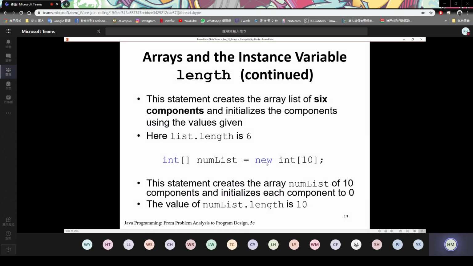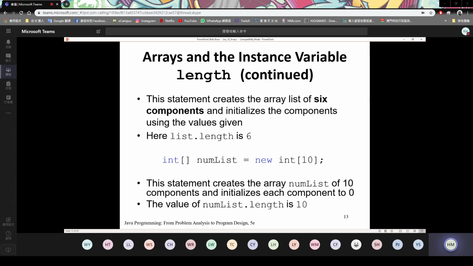Again, if we use the first approach to declare an array object, for example, we create the array named numList, and then we instantiate a new object with the size of 10. It means this array consists of 10 elements. The size is 10.